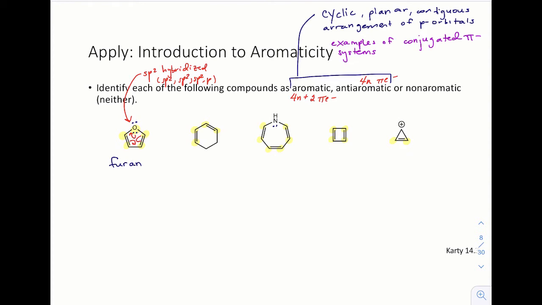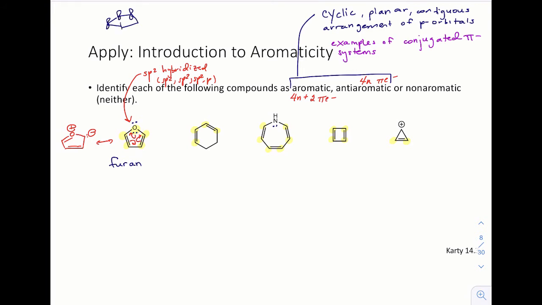Meaning it would be conjugated with the p orbitals on the 4 carbon atoms, and thus this molecule would be described by resonance structures, meaning the conjugation and delocalization of electrons would occur. Conjugation and delocalization of electrons leads to lower energy orbitals in almost every case. Thus, we do expect that oxygen to be sp2 hybridized, having that p orbital. So furan could be represented by 5 atoms with p orbitals.